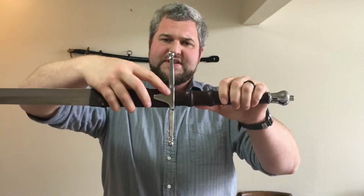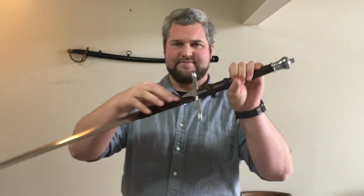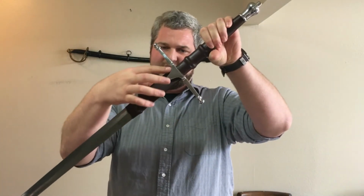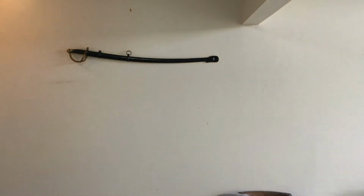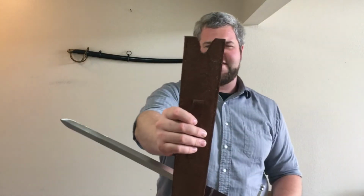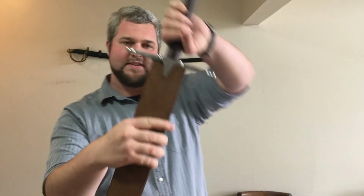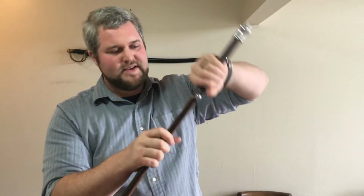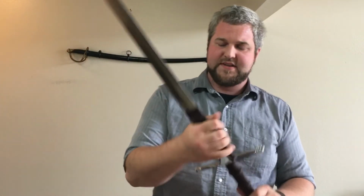There are some swords in the century that have this little doodle here, but not too many. The average sword did not have this little bulb on the little outcropping there on the crossguard. Some did, not all of them. Well, I've got it, hold on. You can see that it fits into the scabbard there pretty well. See how it fits into the scabbard? Don't think that's really necessary. Oh well. We'll get to the Ricasso.